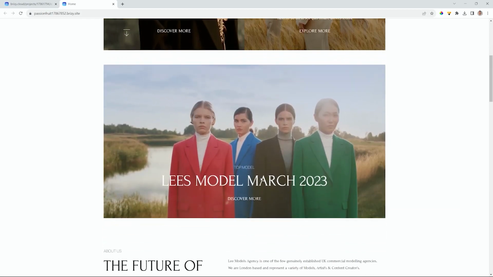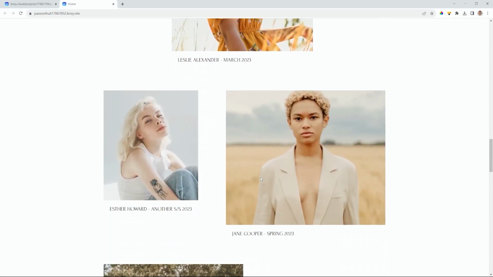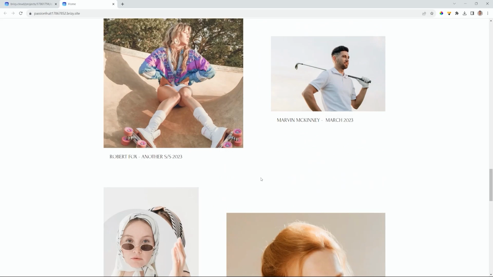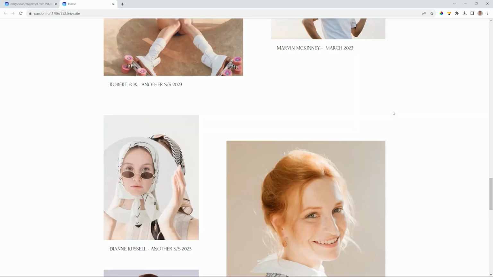As I scroll down, at some point, I'm going to have another pop-up that's going to pop up. And that is going to happen once I've scrolled down around 75% of the page. Well, not around, exactly 70% of the page. And this is another trigger that I've set it on. And then with the triggers come conditions. Let's see what that is all about.